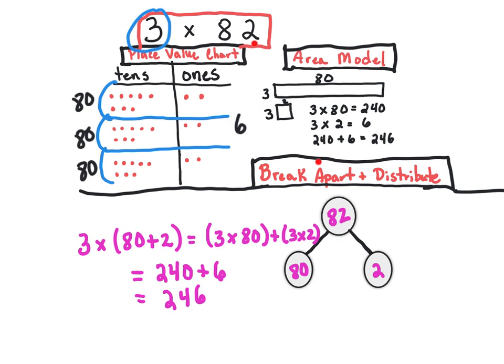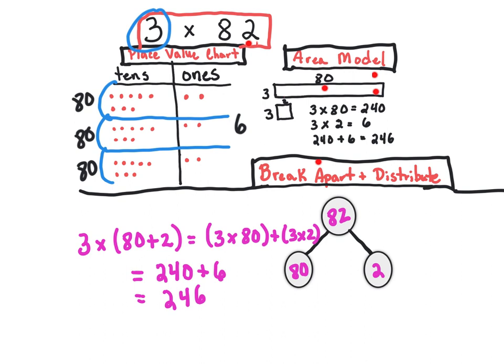Then you have something called the area model. And that's basically taking what we've learned before, our rectangles, and finding the length times the width. So we would break up 80, put 80 here and multiply it by 3. And then we take our ones and we multiply it by 3. And there's a 2 right there. When we do 3 times 80, we get 240. And when we multiply 3 times 2, we get 6. And when we add those, 240 plus 6, we get 246. So there is the place value chart and the area model, 2 different ways to solve 3 times 82.